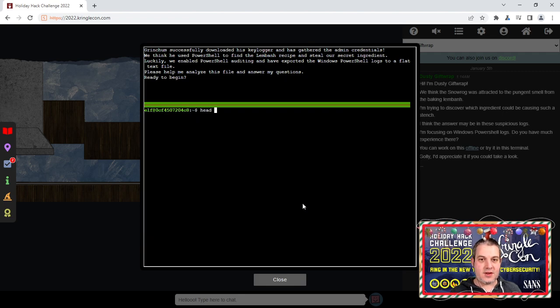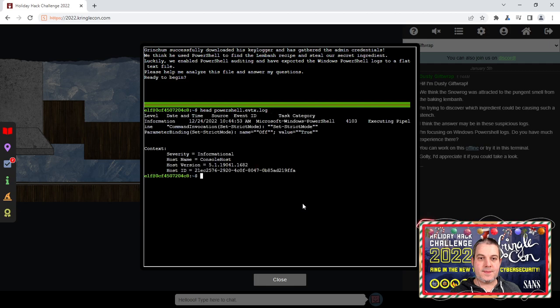If we give it a quick look, you can see that these are the Windows event log information in a textual format. It's going to be a bit challenging to grep around here, but I think it's still a better choice than trying to do this with PowerShell, because the standard good old bash tools will be much faster.